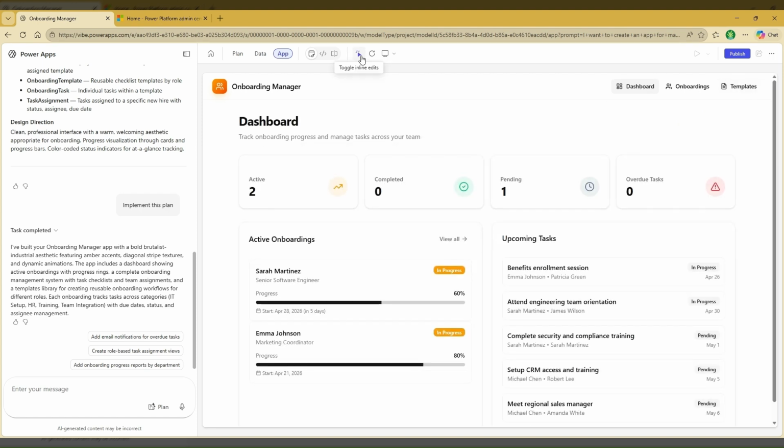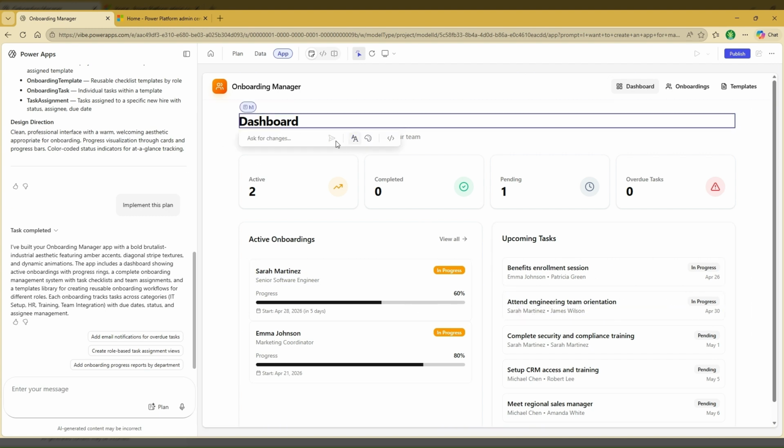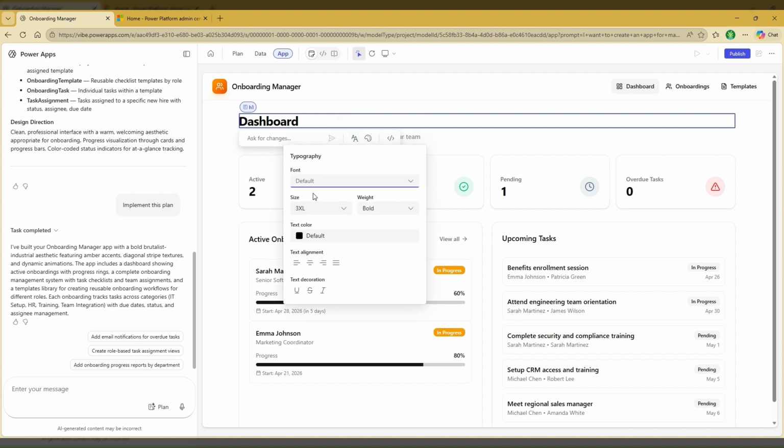As I said, let's explore the toggle inline edits. If you select toggle inline edits and scroll over any of the components in that specific application preview, you have the privilege to make modifications. You can type in the modifications that you need and click send. Else, if it is a simple textual change, you can change the font type, size, and appearance followed by the color.